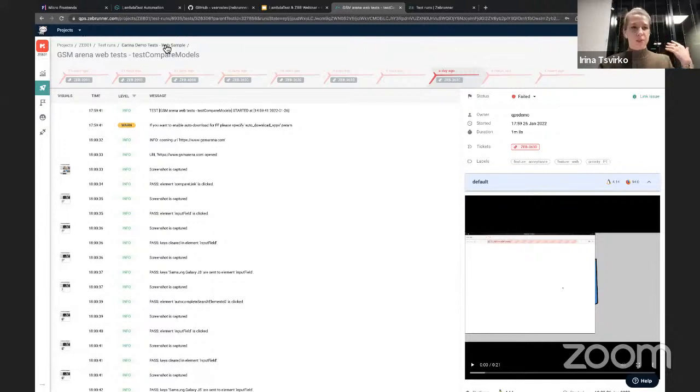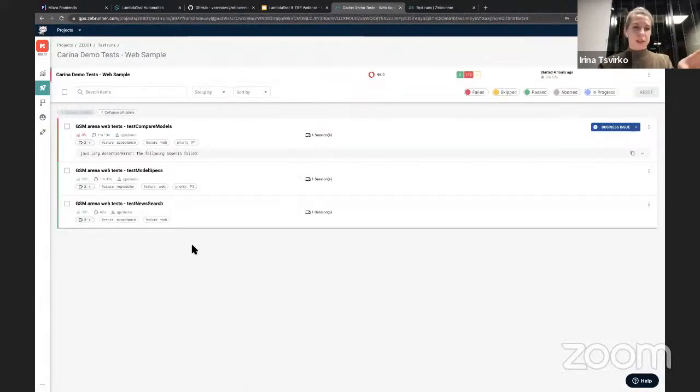And speaking about execution history, if I go back to my test grid, here you can see this percentage. So what is it? It is your test stability. And for this test, it's not bad, like 90%. And for this test it is 0. So this test has never passed. And probably the tests with very low stability, which fail all the time, are the ones which require most of your attention.